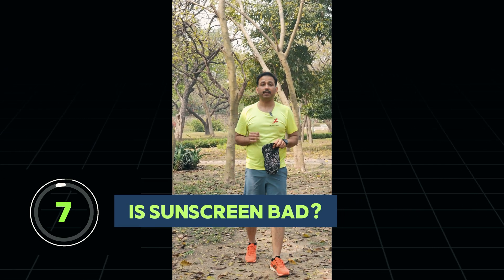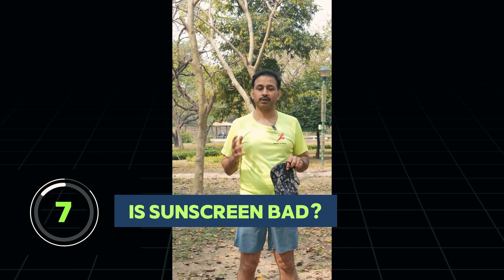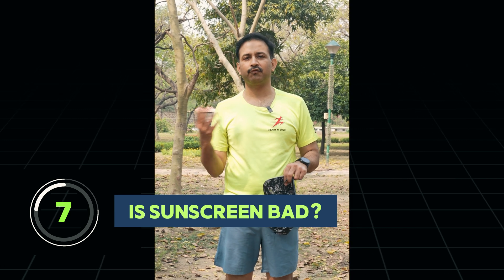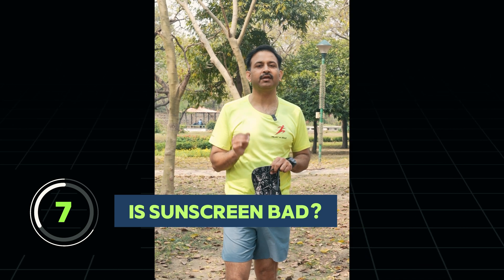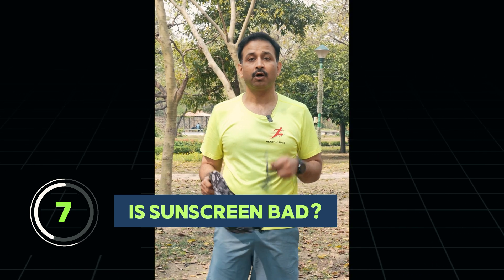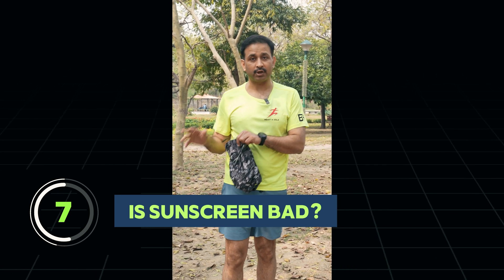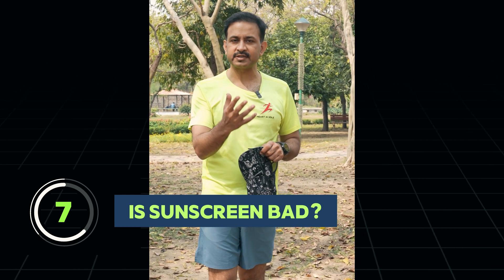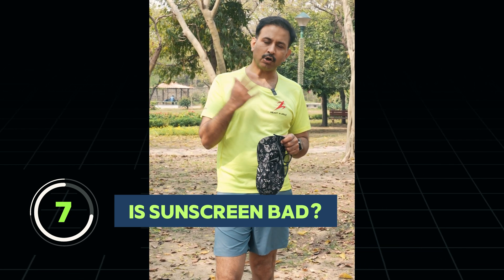Exercising and sunlight exposure are very important for bone health. There has been a lot of talk about sunscreens having anti-aging properties and protecting from skin cancer — agreed — but some amount of sunlight exposure is very important for your bones because it leads to production of vitamin D. Using sunscreen, sunglasses, and caps all the time is not healthy for your bones. I want to introduce the concept of balanced sun protection: expose your skin to some sunlight and not always wear sunglasses, a hat, and sunscreen.